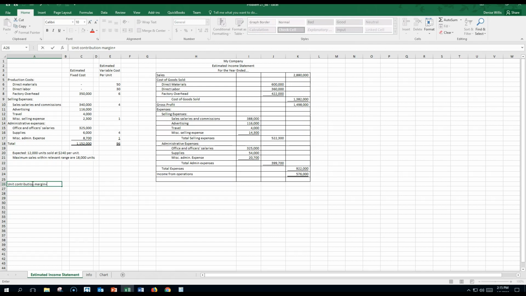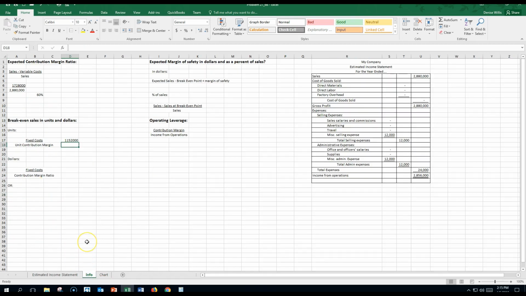The unit contribution margin is simply the selling price minus, oops, I didn't mean to put a plus there, it equals the sales price of $240 a unit minus the variable cost. So our unit contribution margin for this particular item is $144. For each item that we sell at $240, $144 of that will go towards covering our fixed cost. So that is the unit contribution margin, 144. So again, I'm attempting to make this look like a fraction.